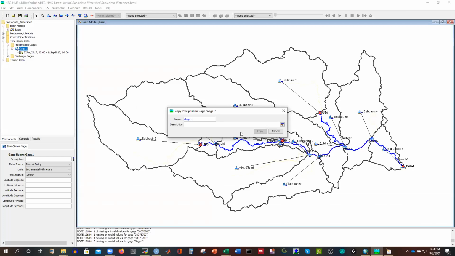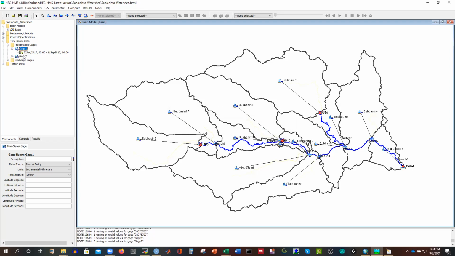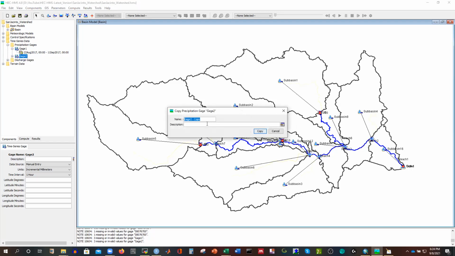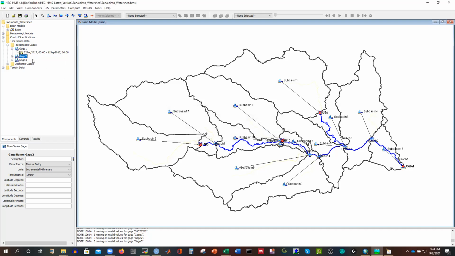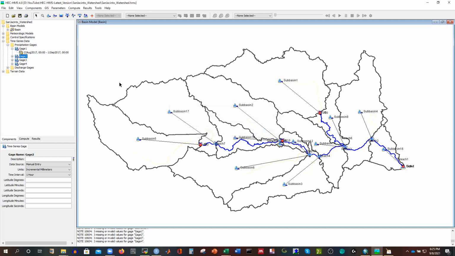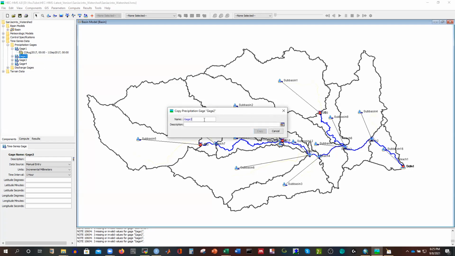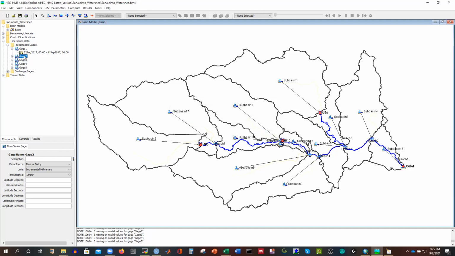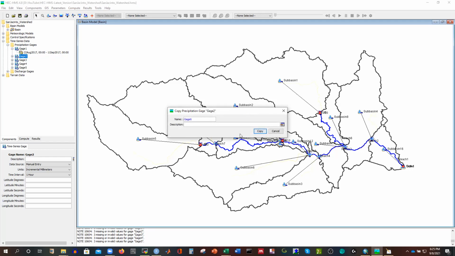Let me show you. So we have 1, now we'll have 2. Then we have gauge number 2, and from gauge number 2, if I create another copy, we have to have gauge number 3. So this will be for subbasin 3. That's why I'm creating the same name or number as we have for our subbasin. So that will be 4. Then this is how we have to create 5 up to 13, and then we'll add our precipitation when it's done. So these are the processes you need to know. This is 5, 1 2 3 4 5 6, and then 8, right?